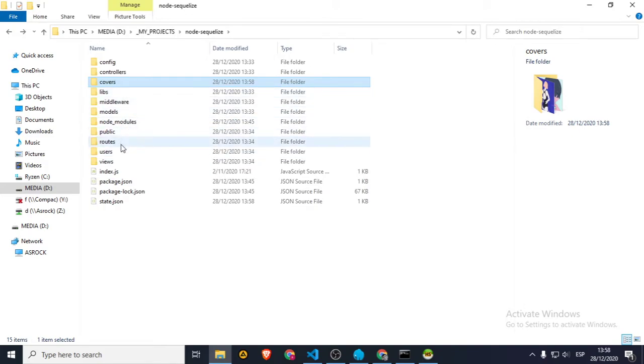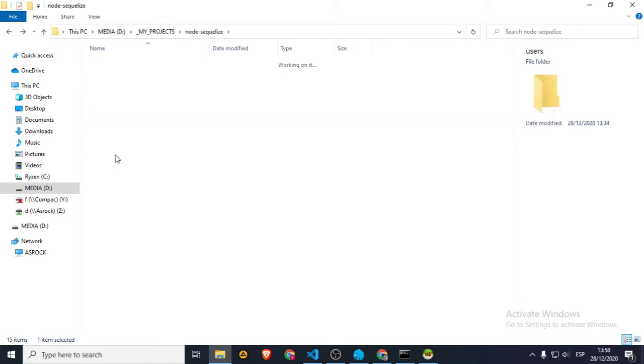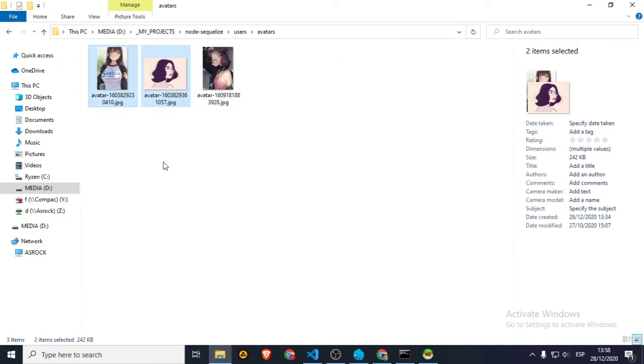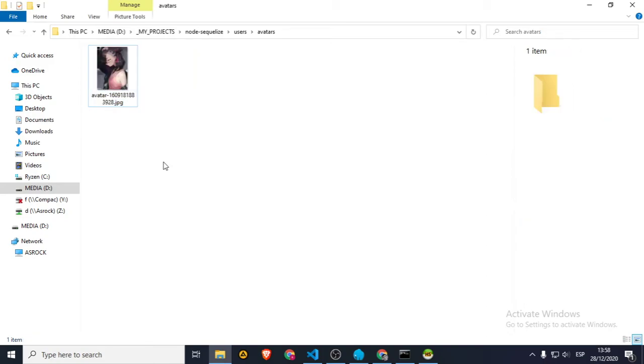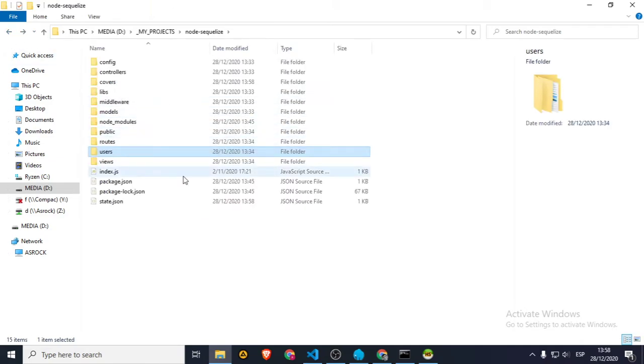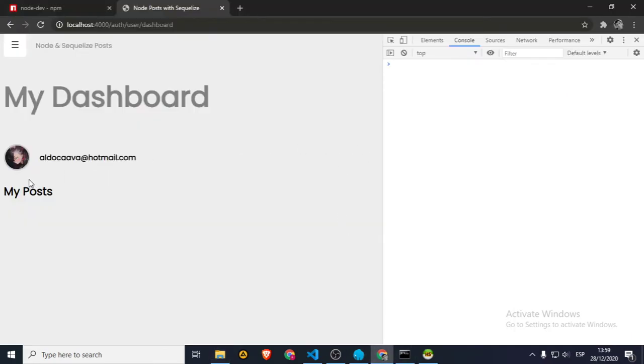And users, I think avatars, you can see I have these ones, okay? So, I'm an anime fan, so I like to have this kind of stuff. I think it looks better instead of adding a random person there, so you can see that this is working, and we should be able to add a post and show that there.